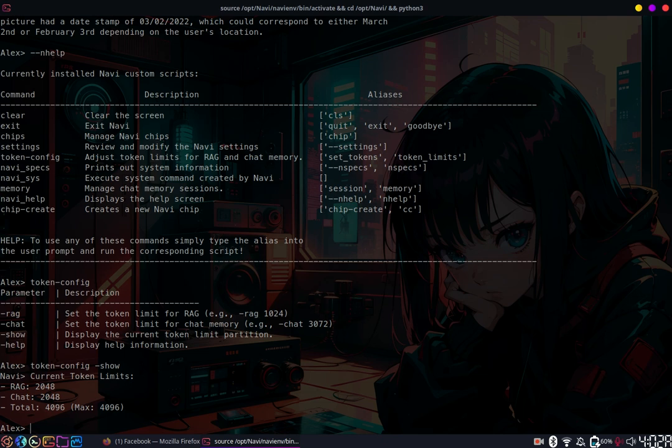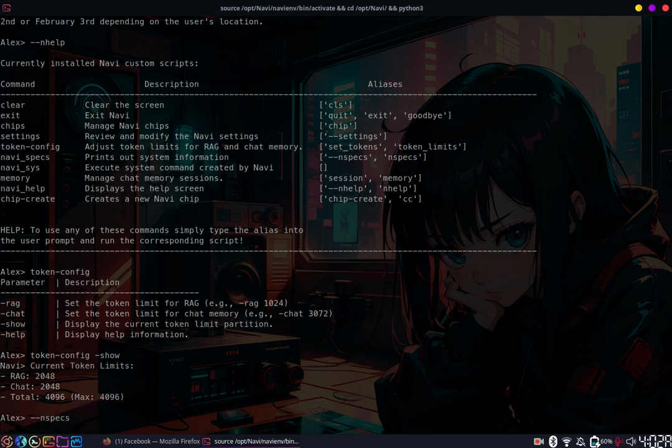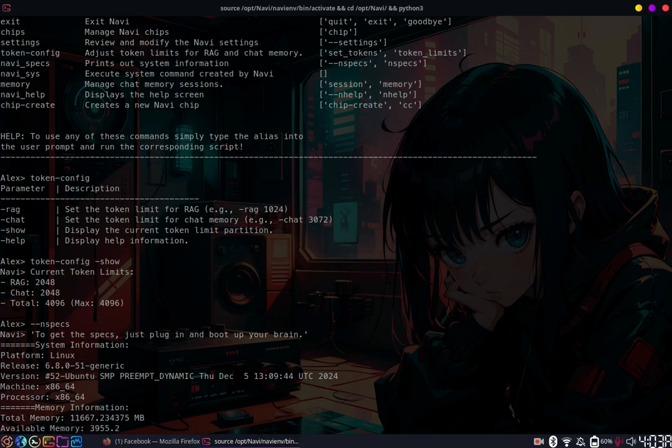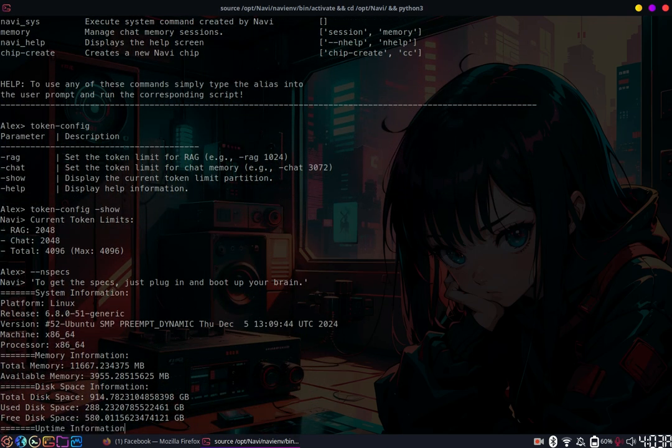So as we can see, hold on, let's just have Navi spit out what my computer specs are real quick. To get the specs, just plug in and boot up your brain.